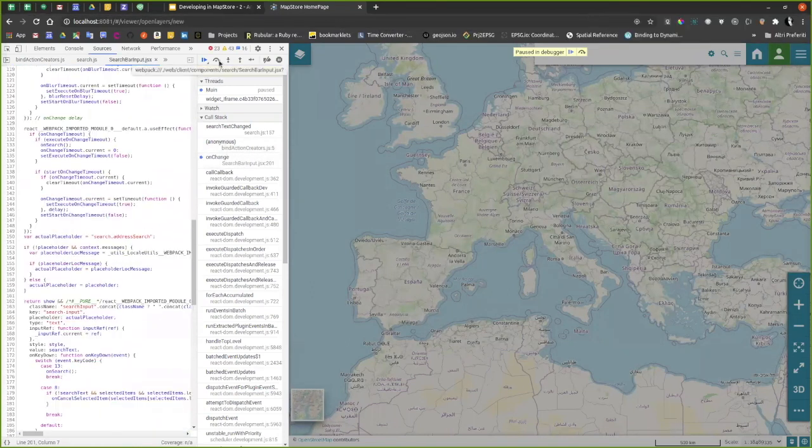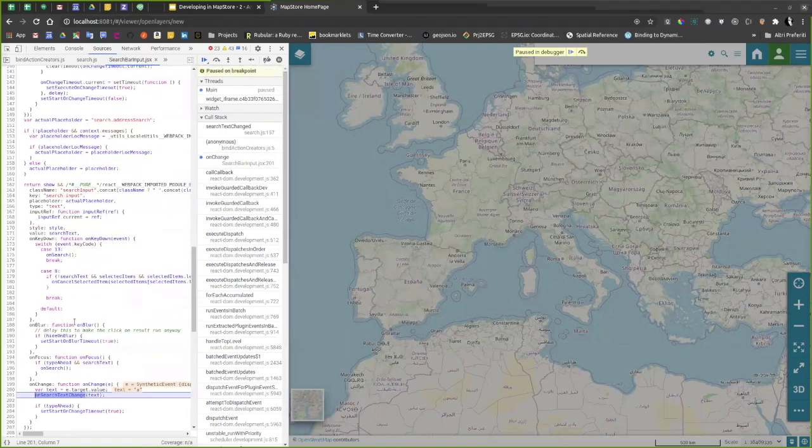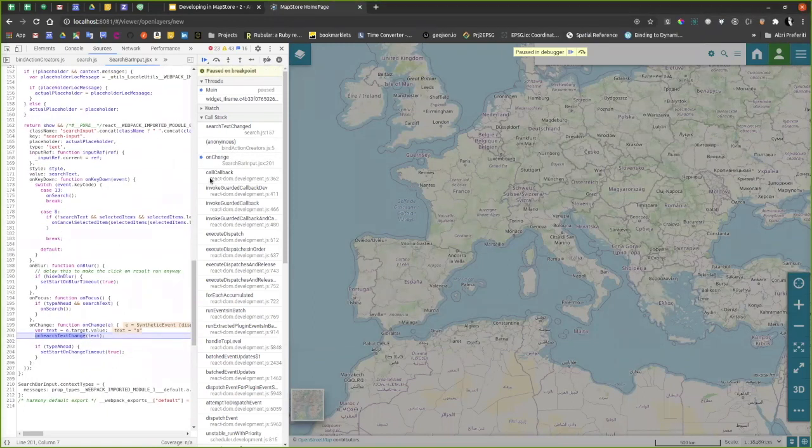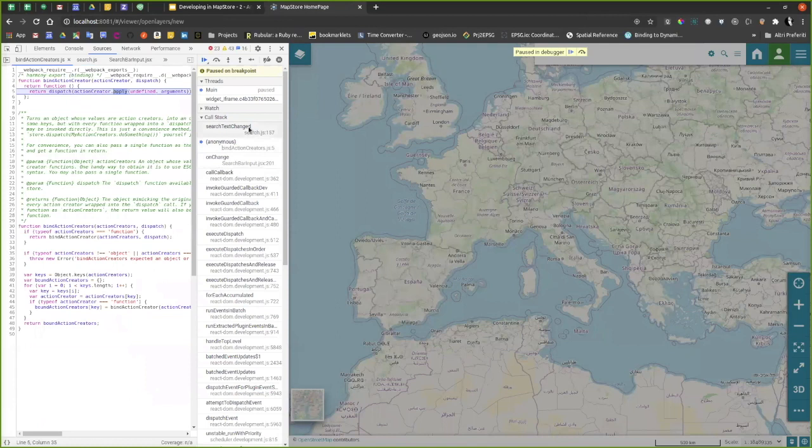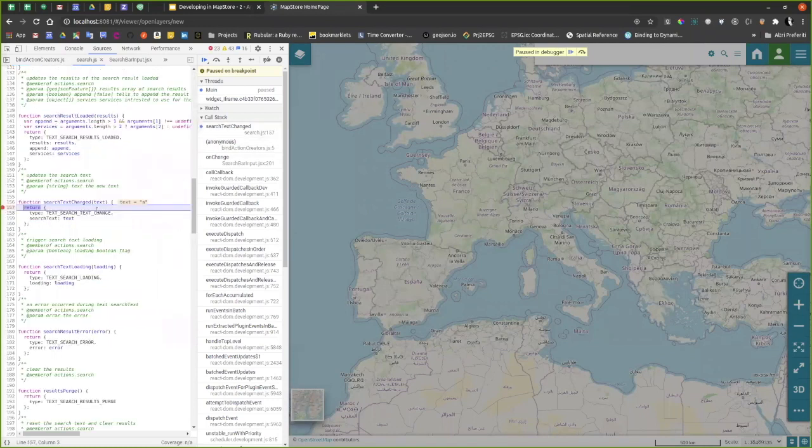This is the search bar input component that called the action, and it has been dispatched by the framework, and then the action has been performed.